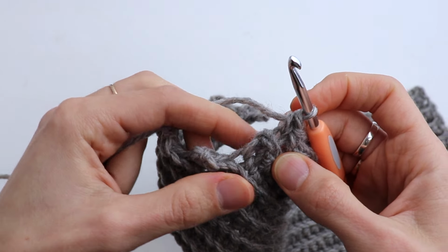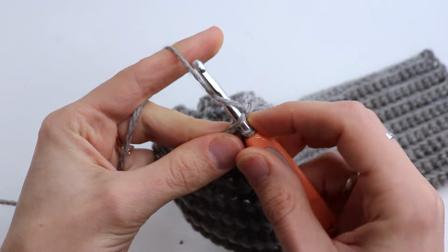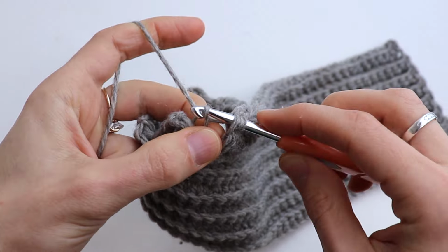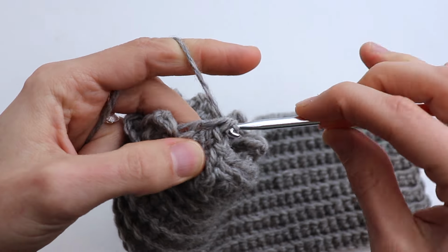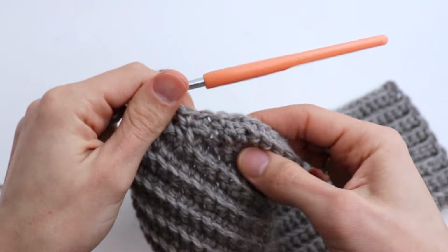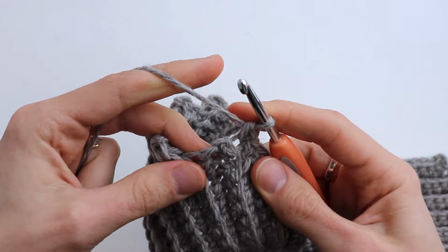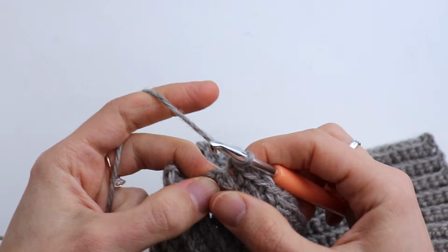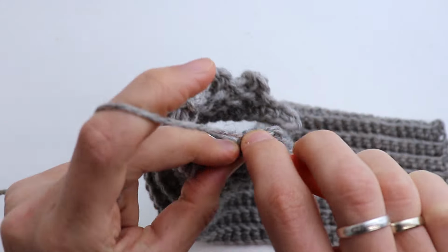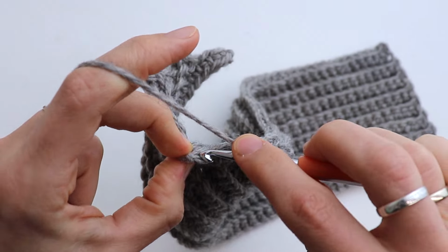And again we have to jump down here. So find the bar, and then next stitch, yarn over, pull through the stitch and the bar, yarn over and pull through last two loops. Again, one single crochet back loop only. You see? Now jump down again, bar, insert the hook, and right away into the back loop. Pull through two and then pull through two.